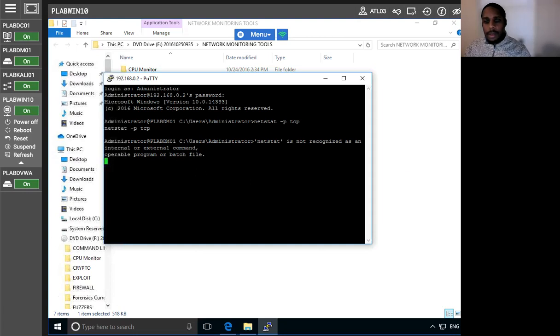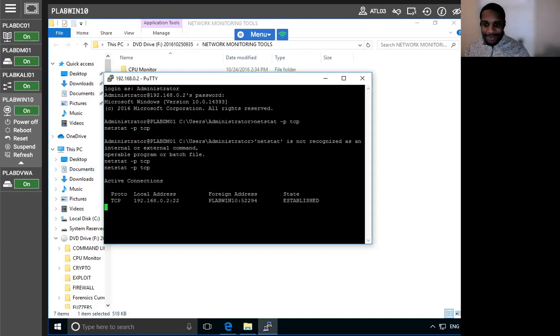Okay, if I recognize it as a command, let's see what we did here. There we go. All right, perfect. So we'll see that it's connected to the internal interface on port 22, right? And it did take a little time for the result to show up after executing the command, but since it's showing active connections, I knew that it would eventually continue, right?